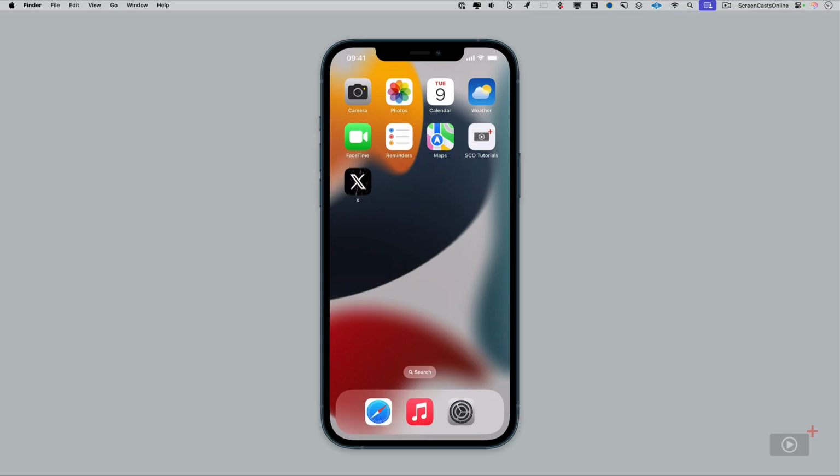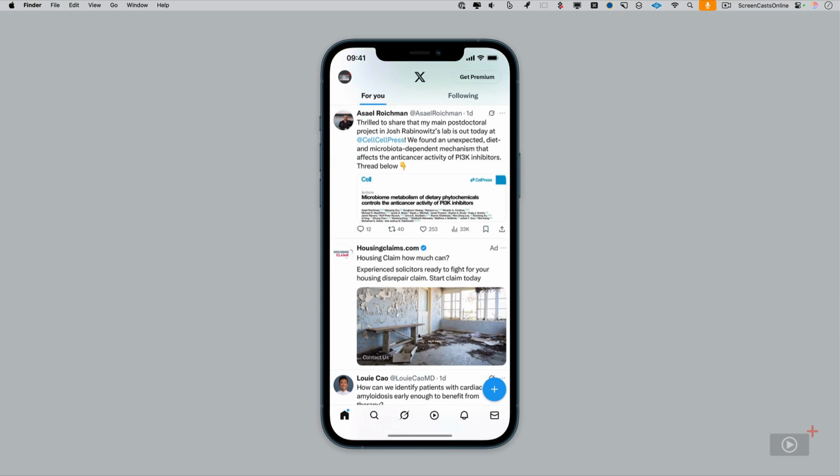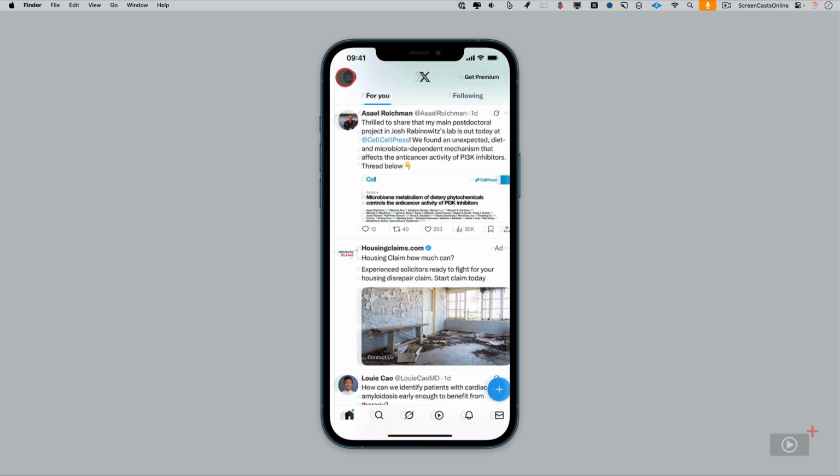Now, I tend to get a lot of wallpapers from social media apps. People are very generous and do tend to share wallpapers. So for this demo, I'm going to go into X, formerly known as Twitter, and I have a couple of posts where people are sharing wallpapers. So we'll take a look at that. So if I go into X, and I have a few posts bookmarked.